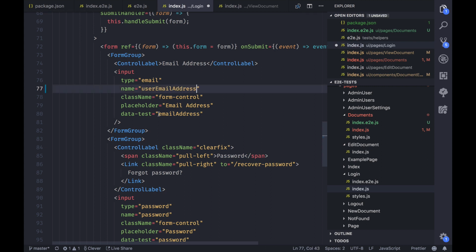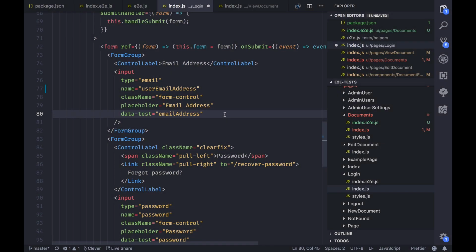What's nice about this is now we can still run this test and have it pass, because we know that we're selecting the email address input, but it doesn't match the actual name or selector that we're using in relation to our own code. So our form submission process might rely on this name attribute being different than our data test, but that doesn't matter because our test can pinpoint this test-specific selector.